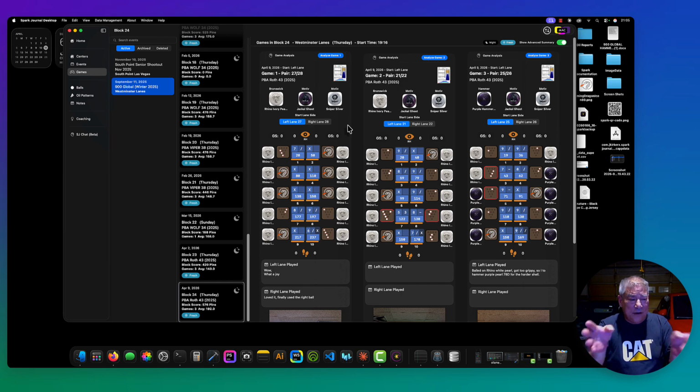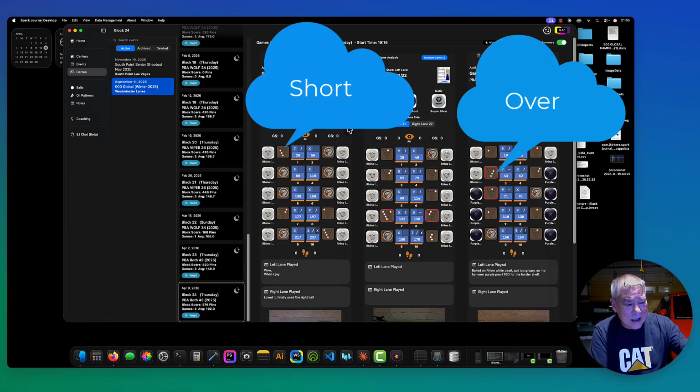By flipping the scoreboard this direction and by listing the pins that you left the previous time, you can start to see when you're going over or under, like you're short of the pocket, or you're past the pocket, you're drifting, so you can make faster adjustments, or you could change balls. So it's clearly evident in my game 1 that I had a couple shots that were short, and I had one shot that went a little too far left.